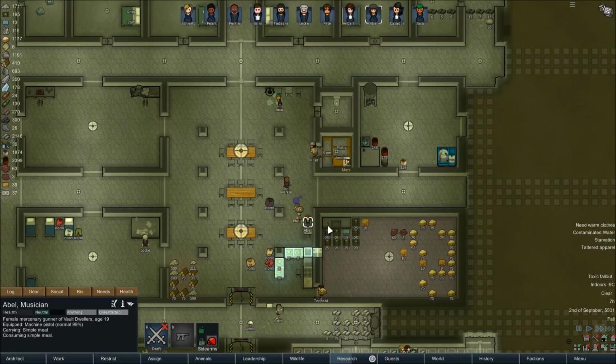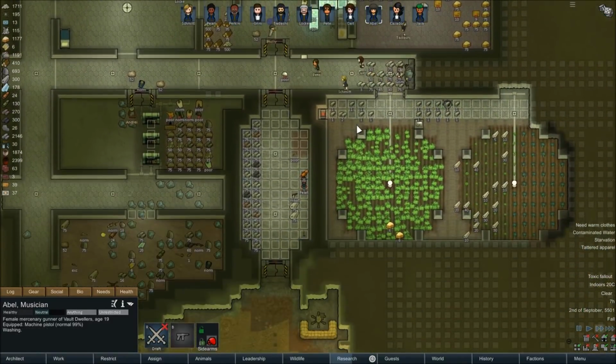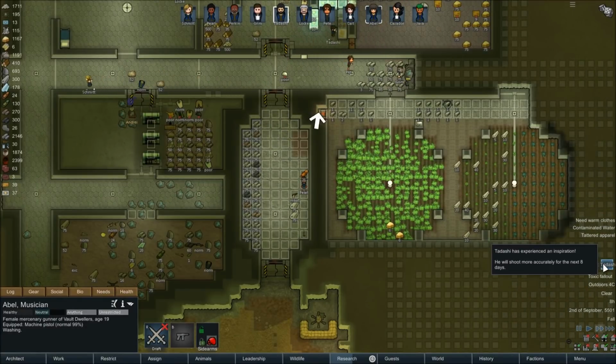Yeah, she's always starving because she's got that stupid trait. That trait shows up too frequently too. I've noticed in all my playthroughs, it's one of the more common ones.